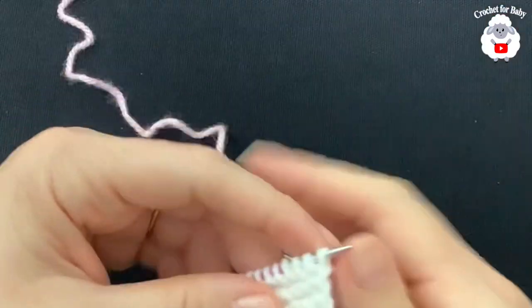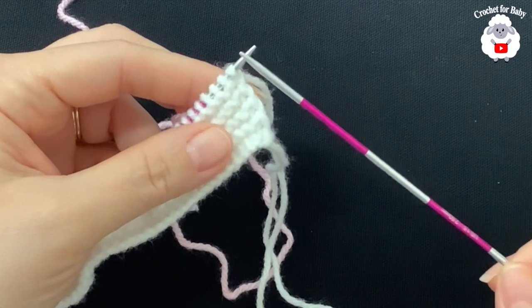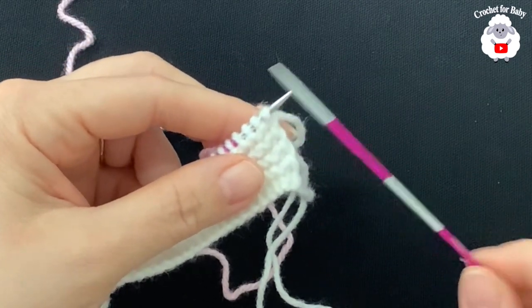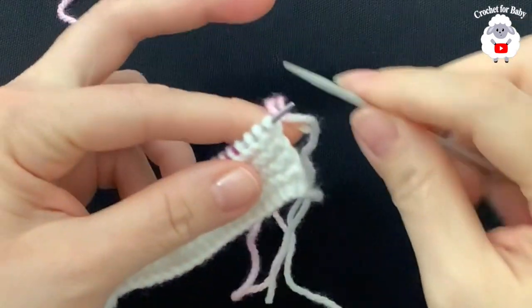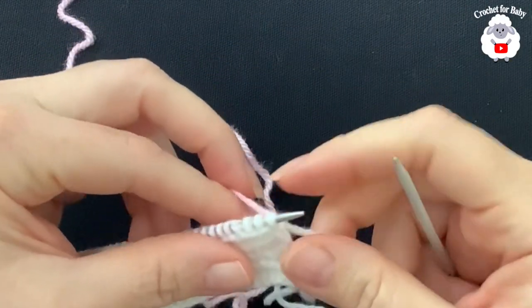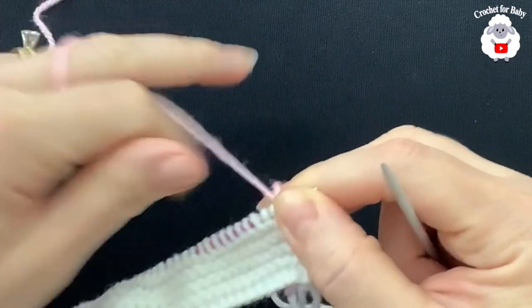Perfect. So now what we're going to do is we're going to stop using the 2.5 millimeter knitting needles and switch to 3 millimeter knitting needles. So to do this, we're just going to stop using that, and with the 3 millimeter knitting needles, we're going to knit this next row.